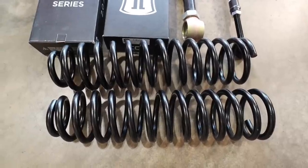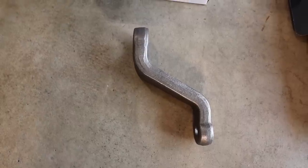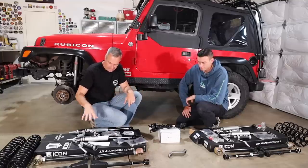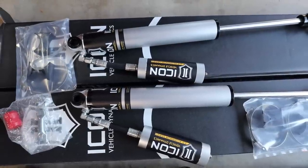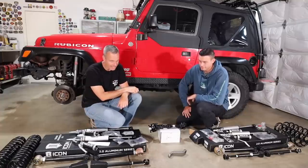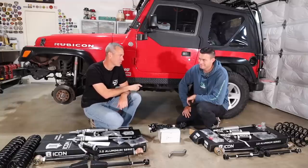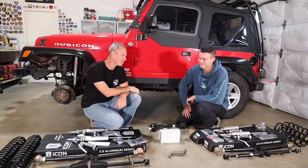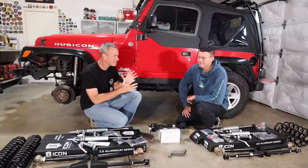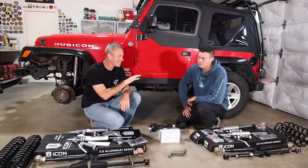So I got the Skyjacker four-inch lift, the Adams drive shaft, and a few other steering things. We got a drop pitman arm, adjustable control arms, and Icon did us a set of custom remote reservoir shocks, which we might have to do a little finagling, but those will be really nice to have. And most importantly, we've got new wheels and tires in the corner over there — that's gonna make this Jeep look so nice. We're saving that till the end of the video, kind of like the icing on the cake.